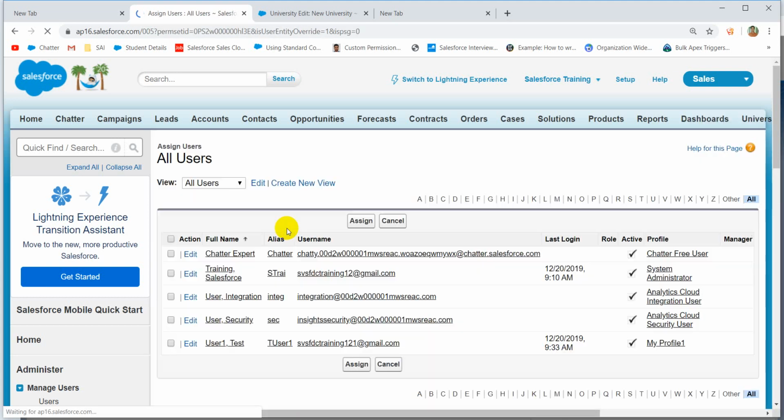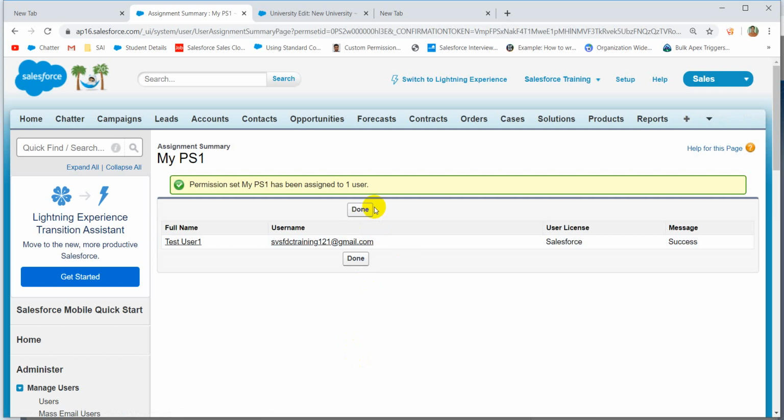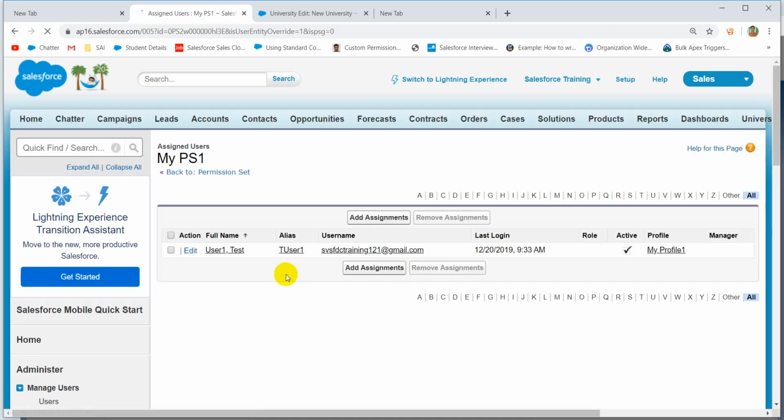add assignment, select the user whomever you want to assign, and just click on assign. Now this permission set has been assigned to this user. So in that permission set we have access to the university object. Now just refresh this.